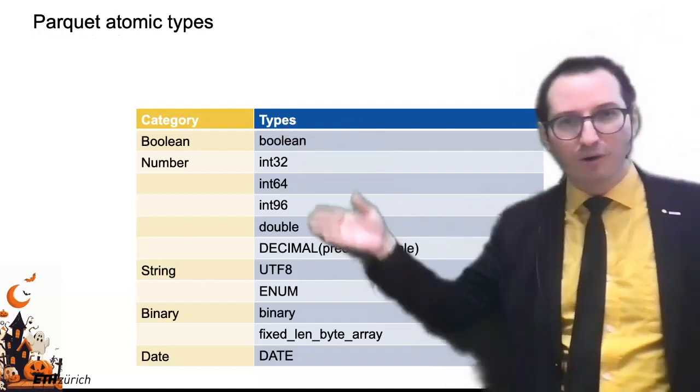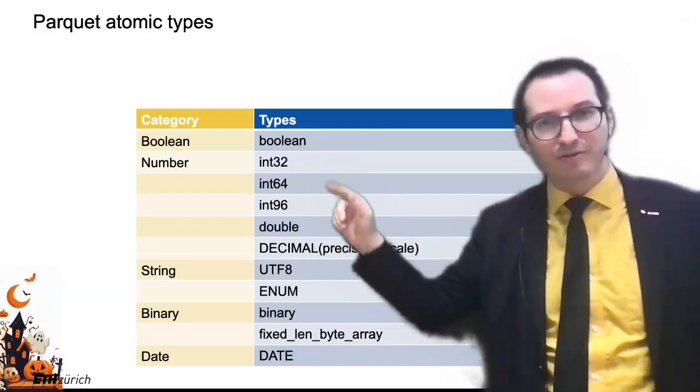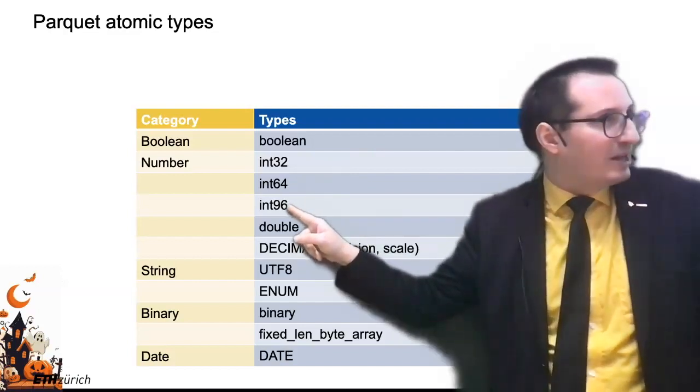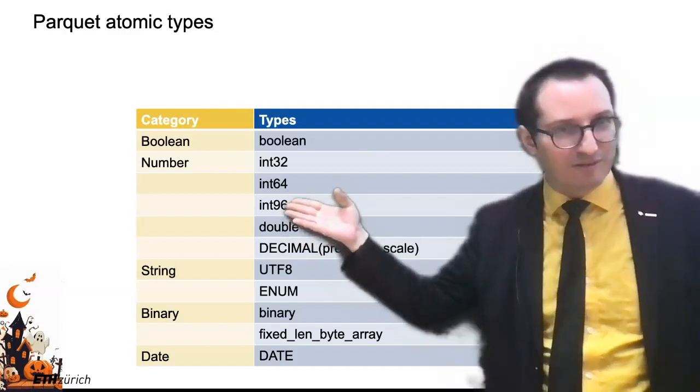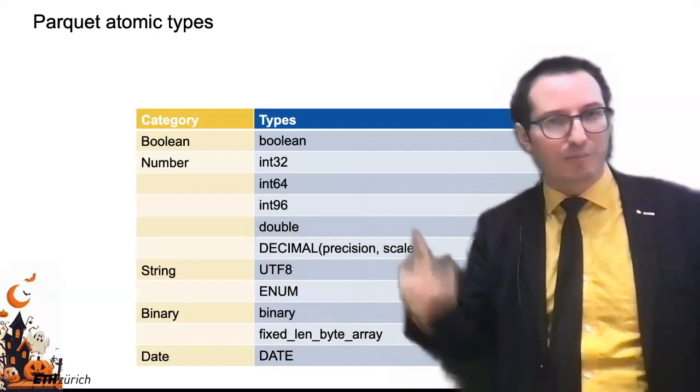There's a Boolean value, int 32, 64, right? Int and long in Java or even in JSON and JSONiq. They have an int 96. No, that's very original, right? But why not, right? That also makes sense. So you see, you can have extra types you haven't seen before. Double, we've seen it.